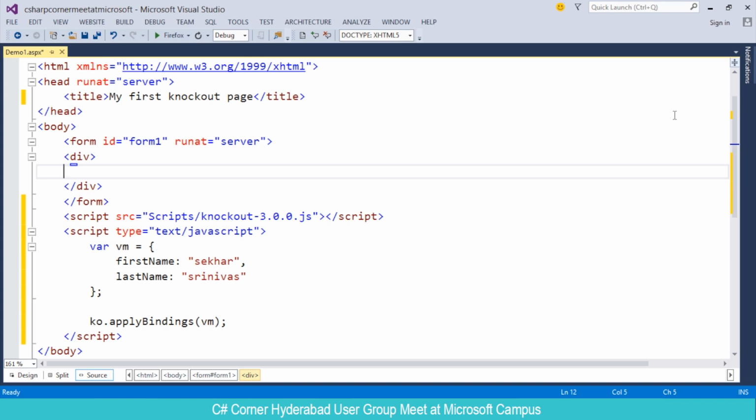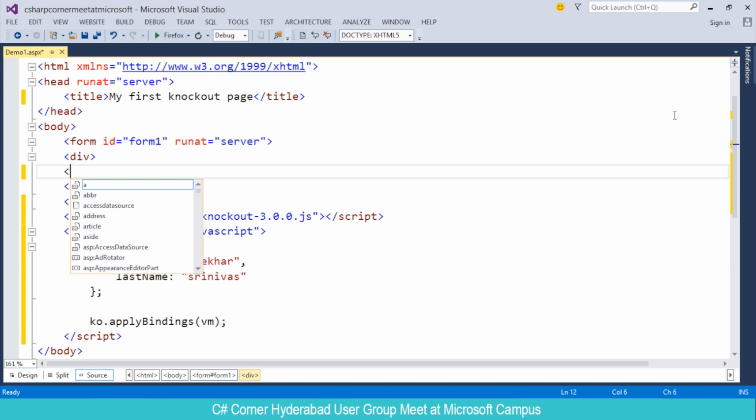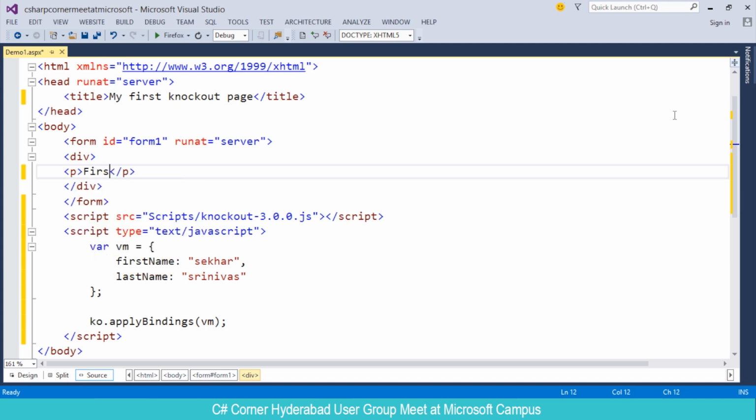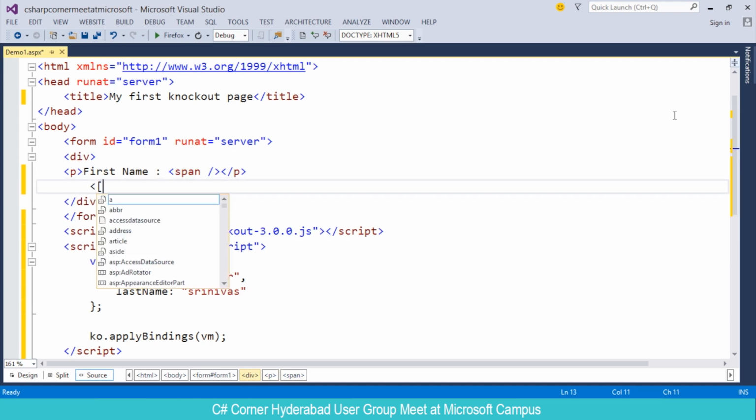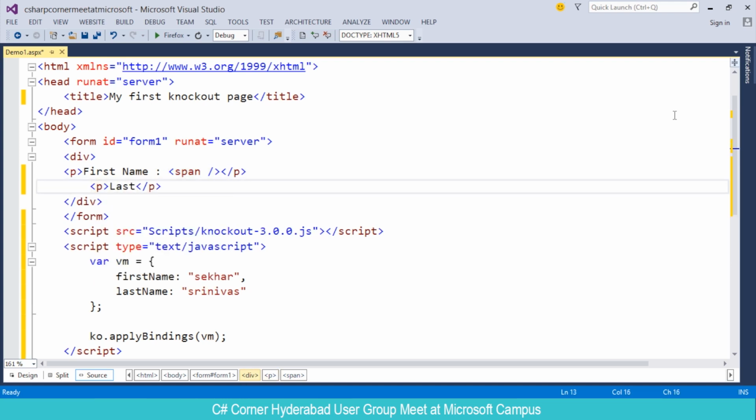Now once I bound this view model to the Knockout framework, I would like to render this. To do that, I take a paragraph, for example first name, and a span tag to display the data of first name. Similarly, I would like to have last name, and a span tag for displaying the details for last name.